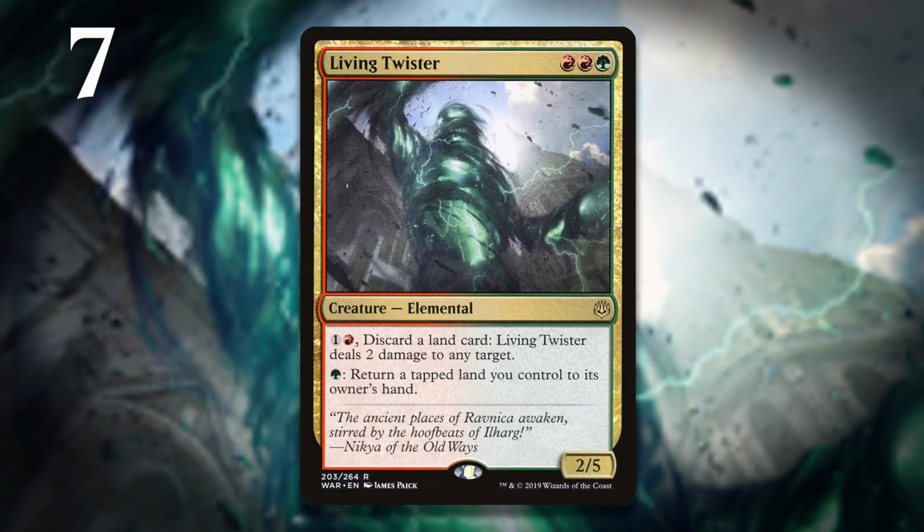If it is the late game when you play this, you're probably going to untap and just win the game, or get very close. It even has a pretty impressive body for the cost as a 2/5. The one tricky thing about the Twister was its mana cost, but luckily the format had pretty decent mana, and anytime I saw one of these in the early going, I took it, and he certainly factored into every single game where I got to cast him.